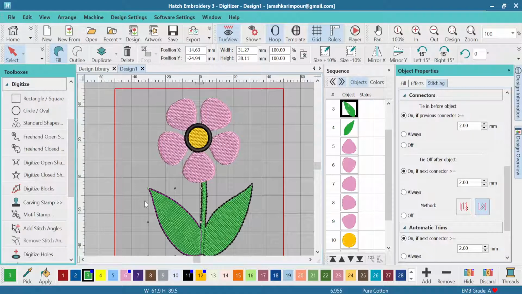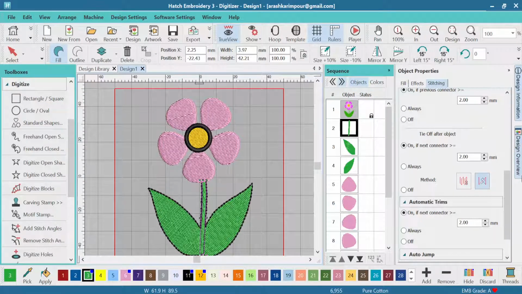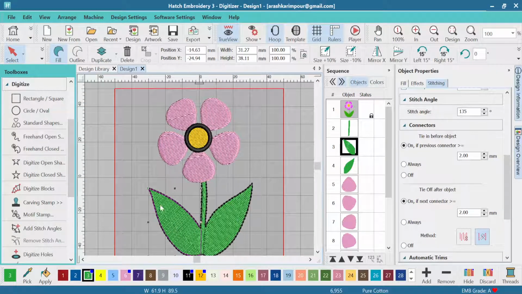So here, for example, we start the green color from this object. I always want to have a tie-in at the beginning, because it's the start of my color, and I know it's a loose end. Then in this one, because at both ends there's no trim, it's just connected to the previous one and to the next one, we don't need it, and can just keep it the way it is.